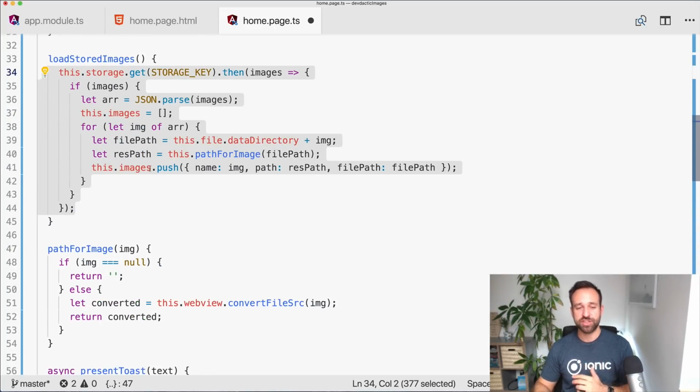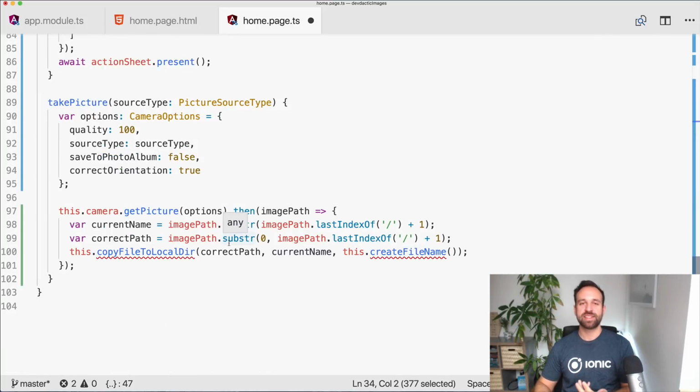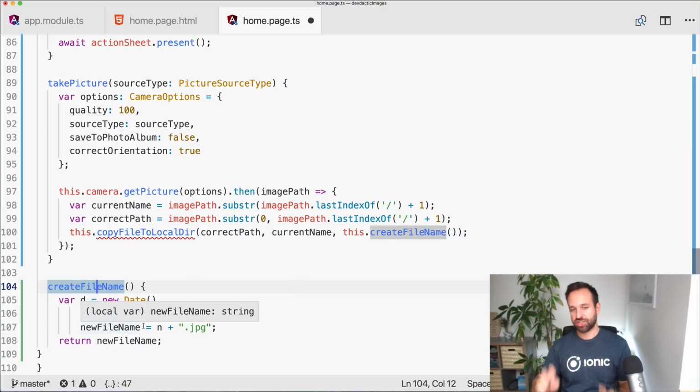So to improve this, we simply only want to store the reference, and then once the app starts, convert the reference to the image name to the actual path. So we only have small strings for every image, and the image lies in the folder of our app. So therefore, after we get this image path, we get the name, which is the last part of the URL, and the path to the folder, which is the path without the name. And all of this goes into our copy function and also into another helper function, which is create file name, which basically creates a unique-ish name for the file by the current date.